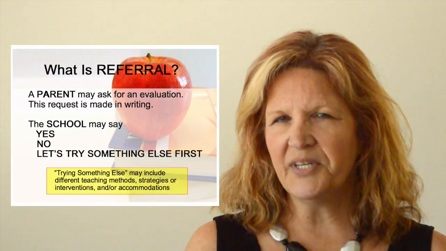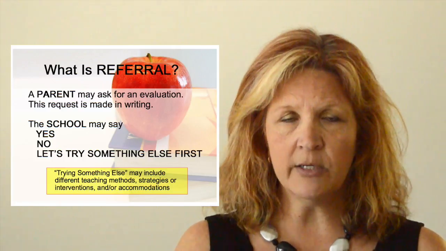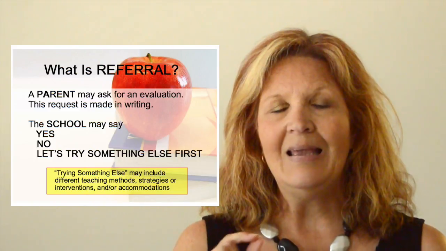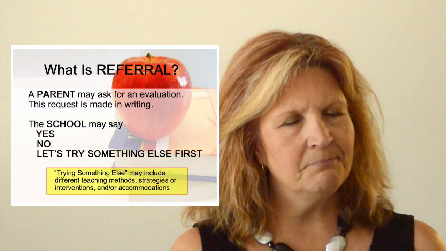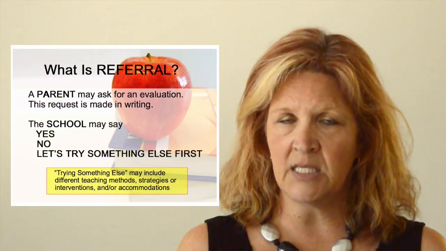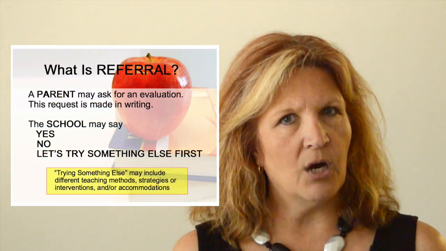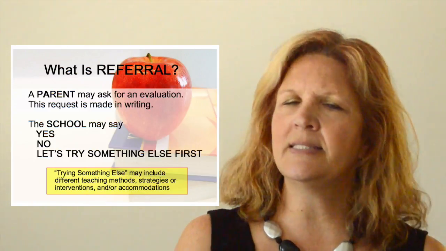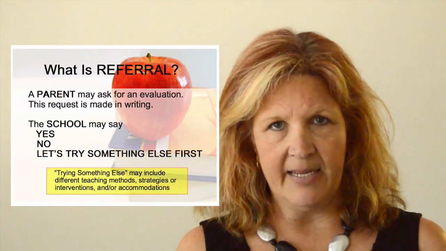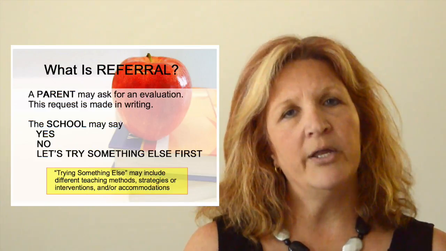From there, the school really has three options. The school may say, yes, we agree. We are seeing some things with your child as well, and we feel like an evaluation is appropriate. If that happens, again, you will receive that request in writing, and the school will need to receive your written consent, allowing them to proceed. The school may say no. It may say, no, we're really not seeing those things with your child in the academic environment. If that's the case, you can then refer to your parental rights and determine what your next steps might be.